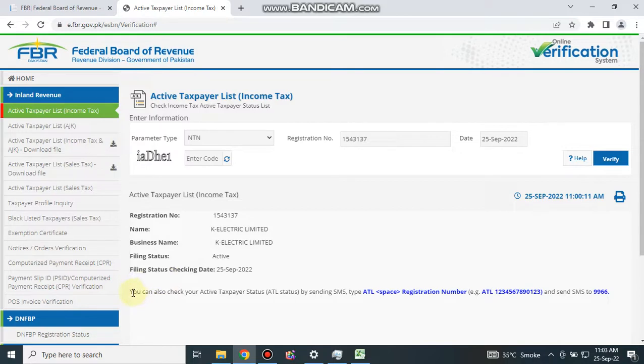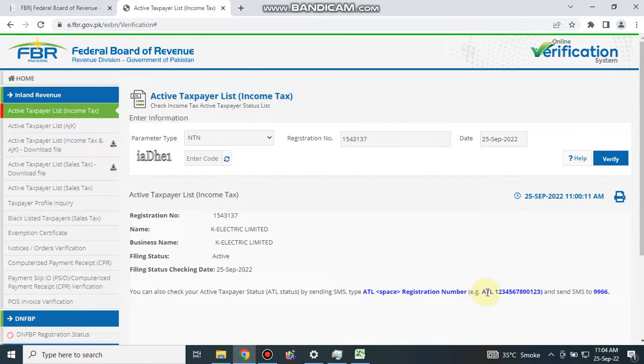You can see another piece of information: you can also check your active taxpayer status, ATL status, by sending SMS. Type ATL space registration number. Here you see an example. If you want to know whether a person is active or not, and you don't have a laptop and internet facility, you can check it using your mobile phone.